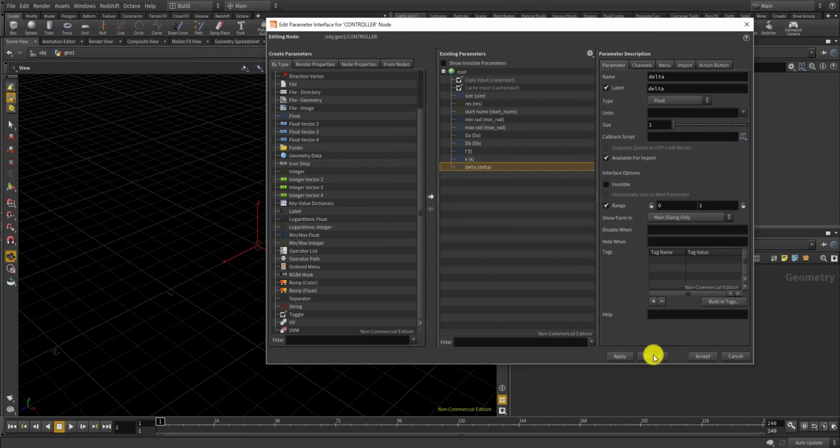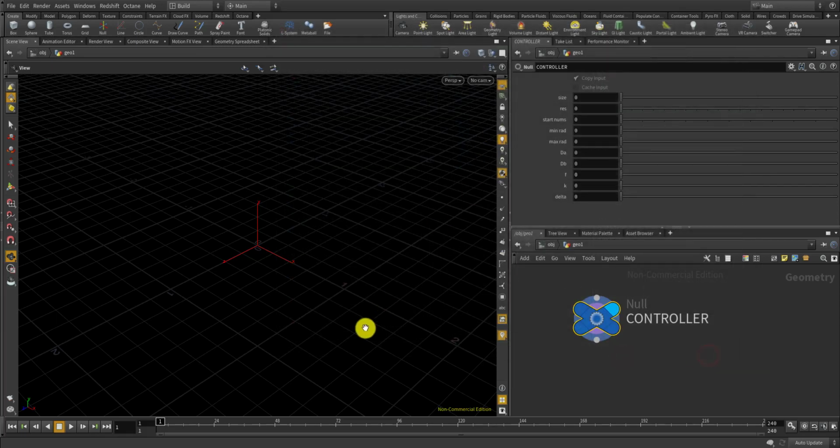Let's set default parameters. The size could be 10, resolution could be like 250 for now, and start numbers, I don't know, around 5, min radius could be 0.5, 0.6, 0.4, and dA could be 1, dB could be 0.5.